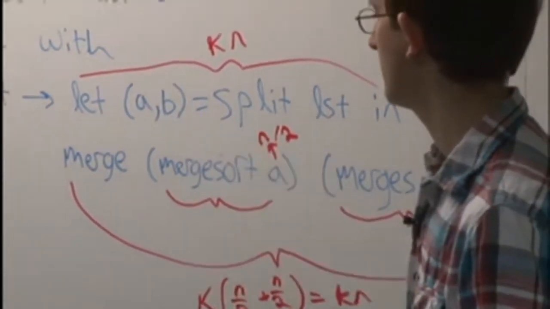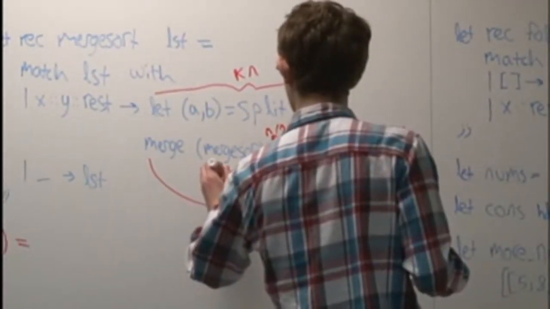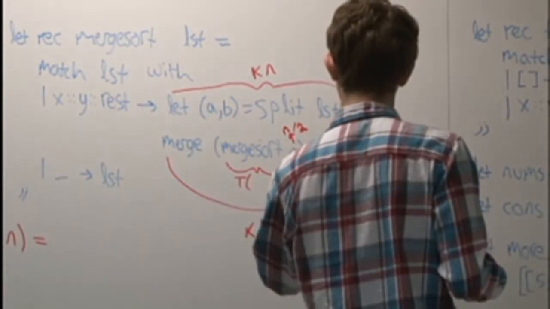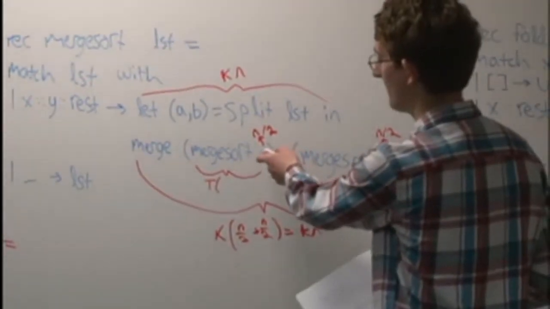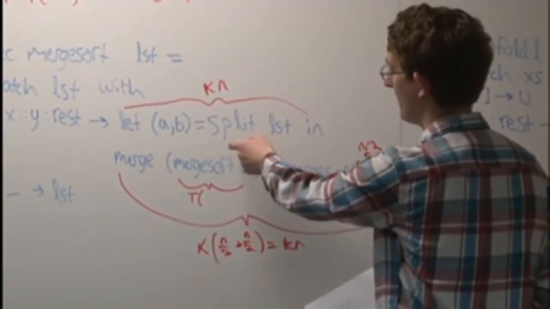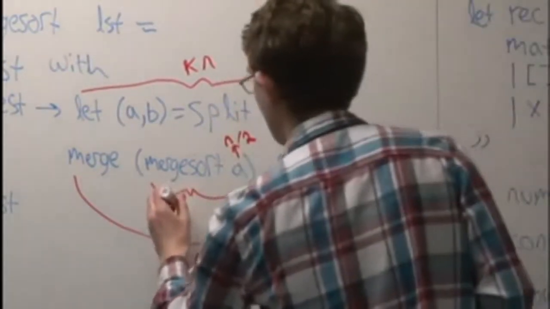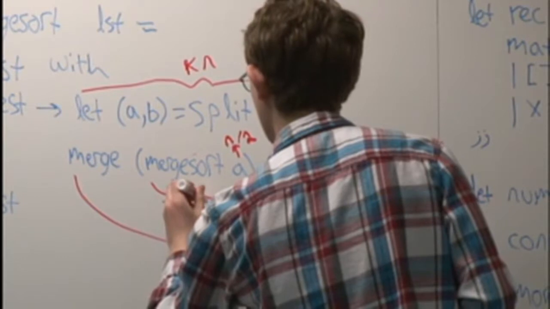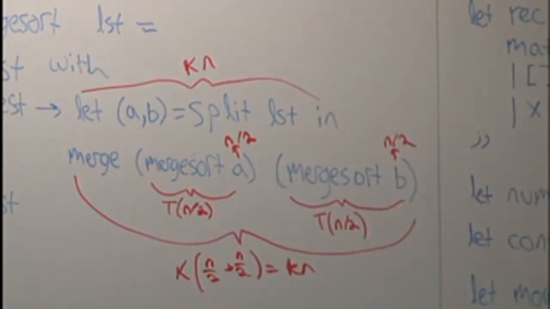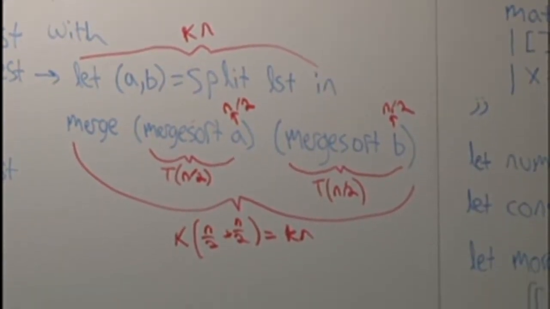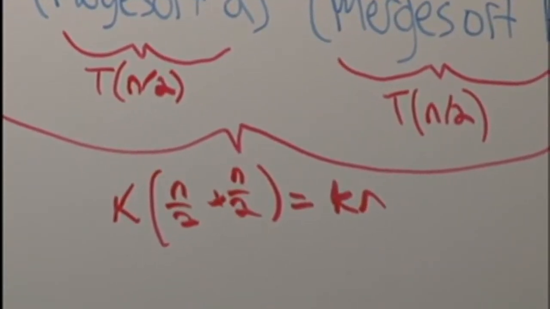And now, all we've got left are these recursive calls. And so the recursive calls are always going to give us T of something. And well, we already figured out what we're going to be putting in here. It's the length of A, which is just n over 2. And there we've identified all the parts. And then all we have to do is add them up.